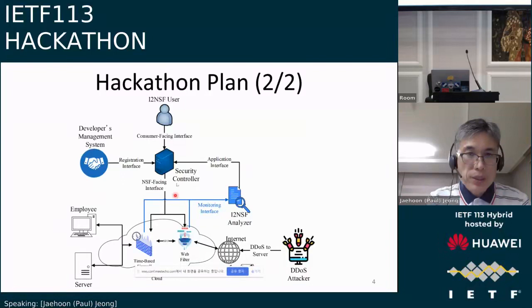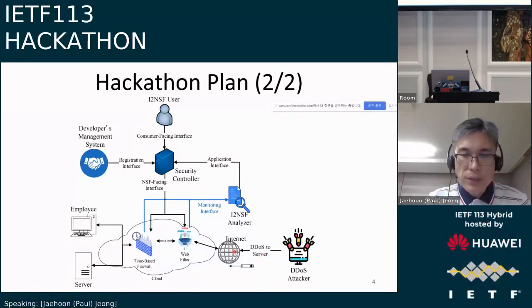Basically, the I2NSF user delivers a high-level security policy to the security controller, and the security controller translates the high-level policy from the I2NSF user into low-level policy that can be understood by network security functions such as time-based firewall and web filter, so that we can defend from attacks from outside.